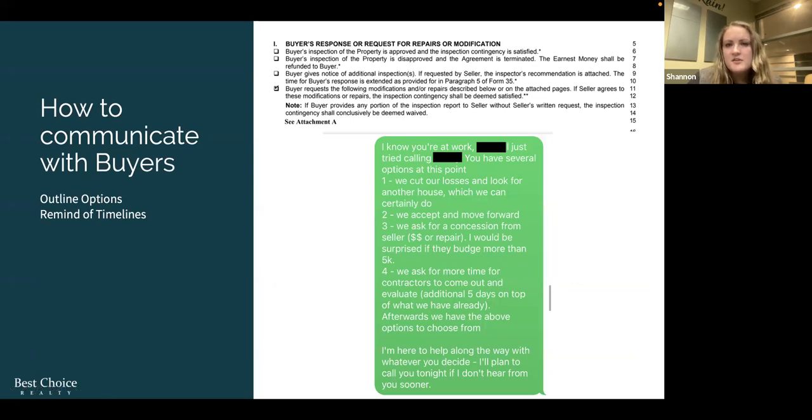On the top, you'll see the capture of the actual form section of the 35R. And then below is a sample of something I used recently with a buyer of how I can communicate that mumbo jumbo stuff on the top that they may not necessarily know or have done before. This particular buyer was a first-time home buyer. She's an engineer, so she's very detailed, but she's like, I trust you, tell me what I need to do. And so this was a response.